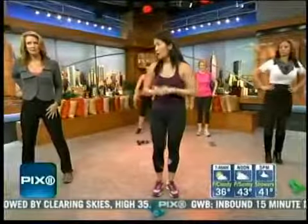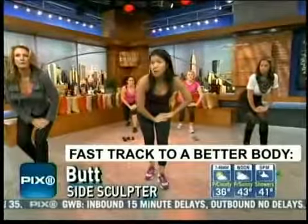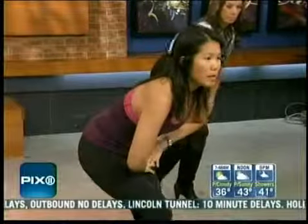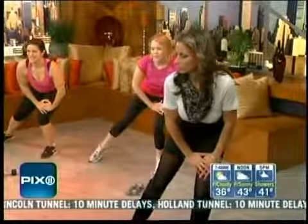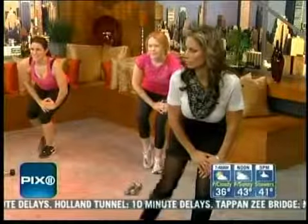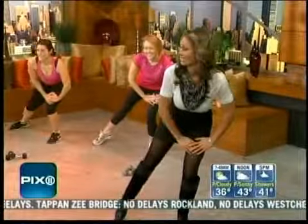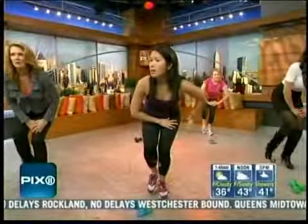Next move to work your butt. You're going to balance on your left leg and bend over like this. Put your right foot on your toes, then extend out to the side and tap. In the book, you go over each particular area with 15-minute workouts to target. This is targeting my backside — I can really feel this. The deeper the squat, the more that you're working that supporting leg.